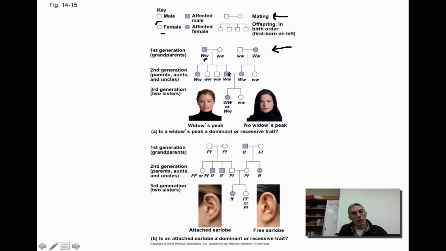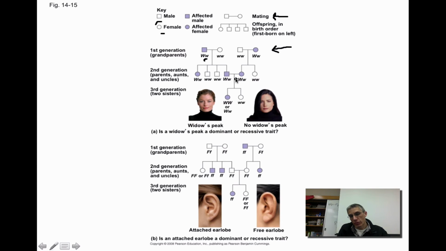And if you notice, we have two affected individuals right here. And in this case, we're looking at the widow's peak. In other words, that kind of vampire-looking hairline that you might see in some individuals. And so in this case, because it has a capital W, remember this is just going to be typical dominant recessive inheritance, these individuals actually do have that characteristic. So if you notice down here, for these two sisters, we have one individual that has the widow's peak and one that does not.